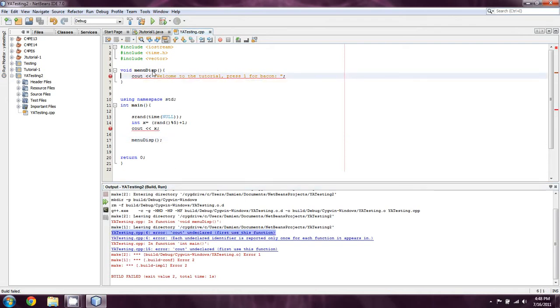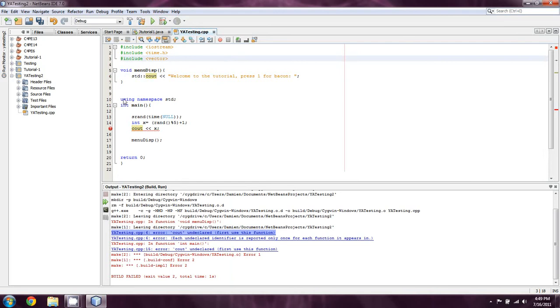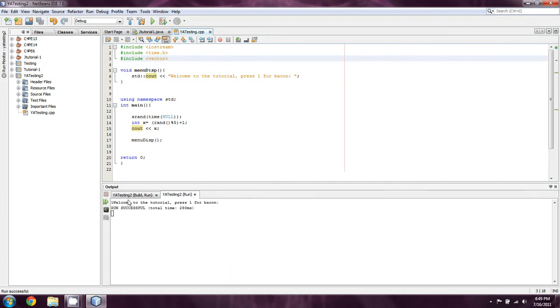And unfortunately, due to the nature of functions, that's actually not going to work. The reason why is because it's not in the correct scope. So what I need to do here is add std:: because it came before my using statement. And there we go. In this case that wasn't particularly pretty because I had the 1 from this before it, but aside from that, it worked out okay.